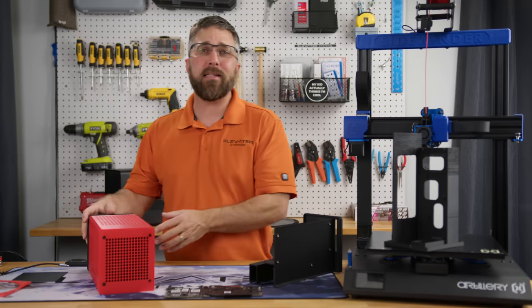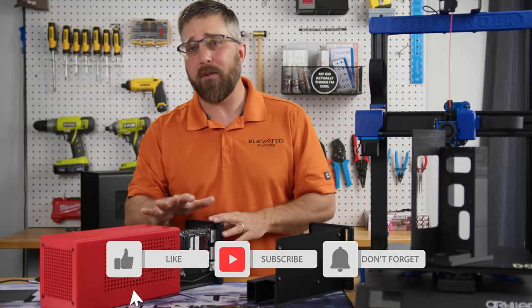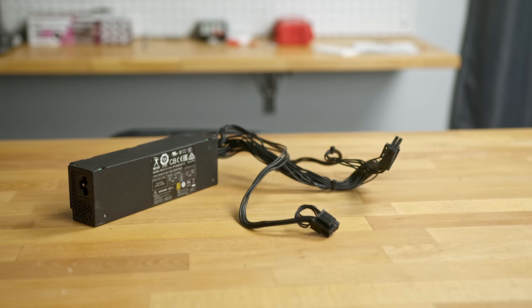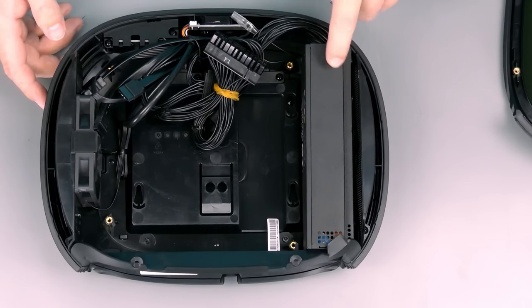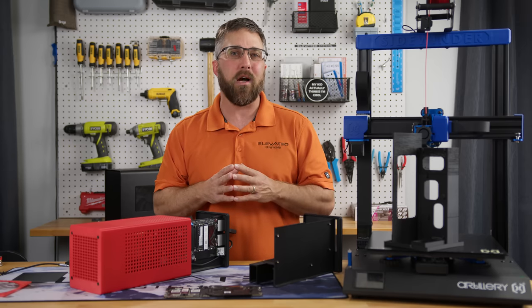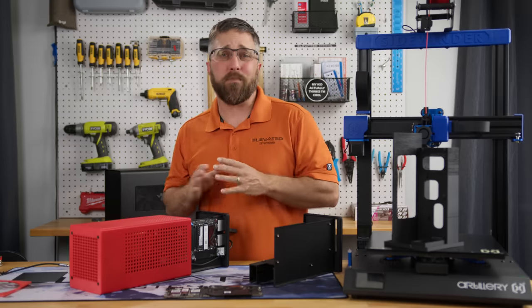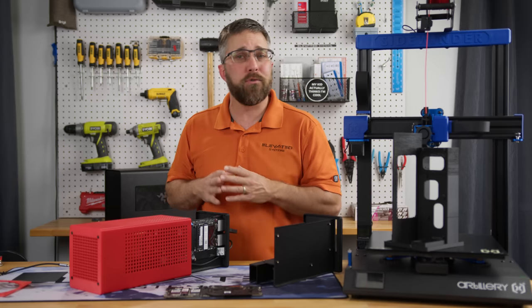Let's kick things off by breaking down the various elements that make up this PC. Each of these components played a significant role in shaping the overall design of this rig. Taking a bit of an unusual route, we're going to dive in starting with the power supply. We're looking at a 200-watt 80-plus gold Flex ATX PSU, which originally belonged in my Inwin B1 Mini ITX case. Unfortunately, that case took a dive while I was moving stuff around in storage — rest in peace, B1 — but I'm able to repurpose the power supply for this project.